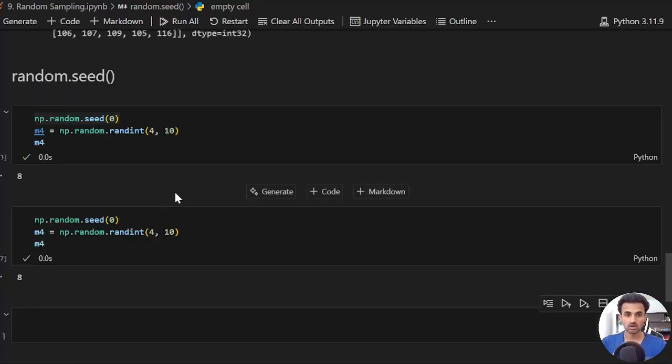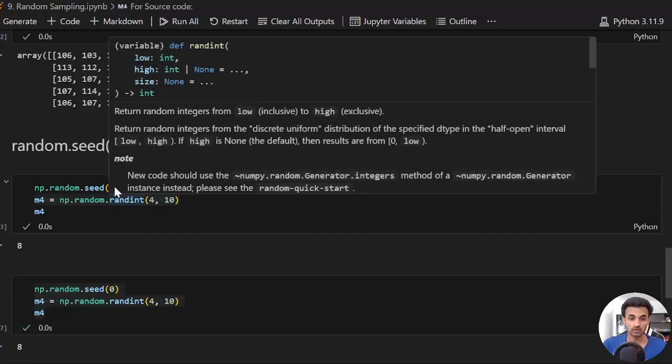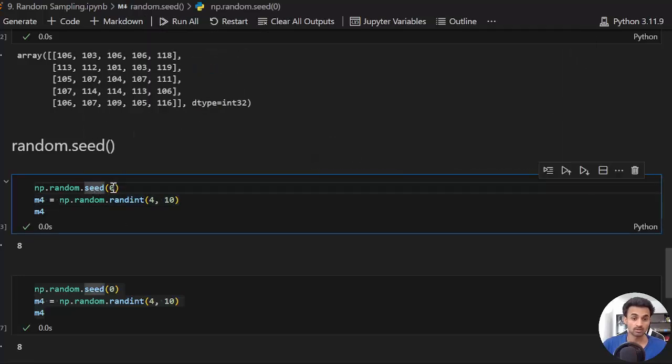That's how the random.seed function works. Maybe a question came into your mind: why do you pass this 0 value, why not some other value? Yes, you can definitely pass another value as well. I just passed a 0 value. This 0 value will create a constant random value when I run it the next time.